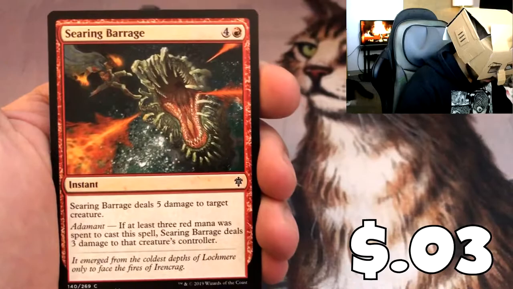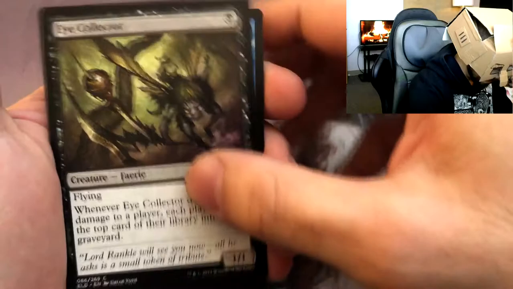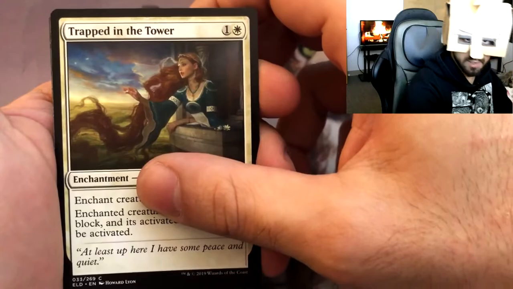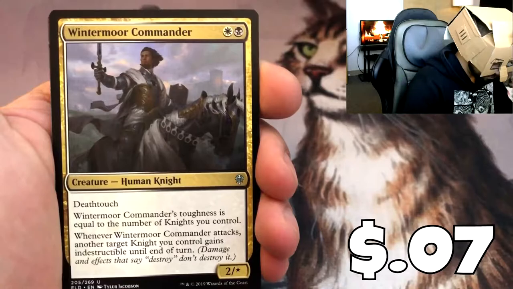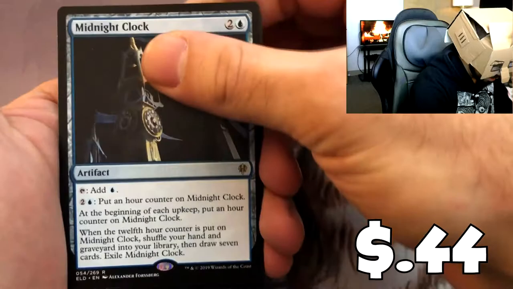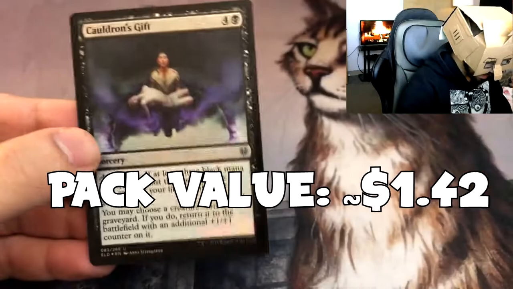Eye Collector. Charmed Sleep, Sleeping Gargoyle. Captain Cardboard longingly looking out into the land of mythic rares. Fling. Wintermoor Commander, Sorcerer's Broom, uncommon, guys, we're getting down to it. Venerable Knight, uncommon. Midnight Clock, rare. Cauldron's Gift, uncommon, guys. The foil uncommon.